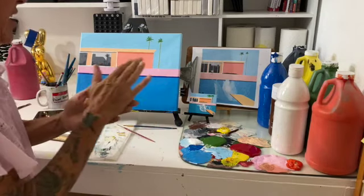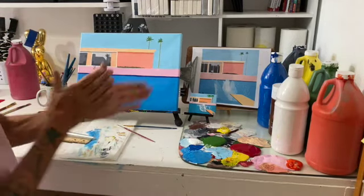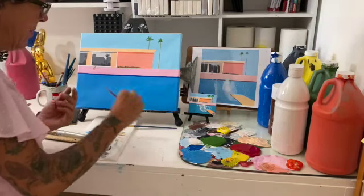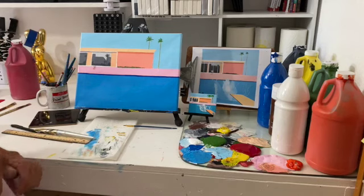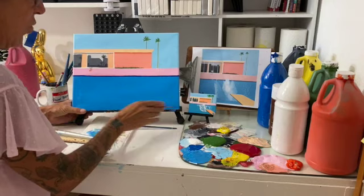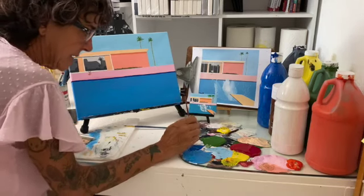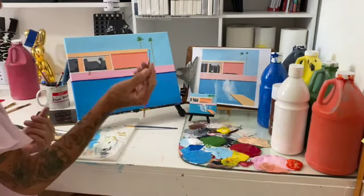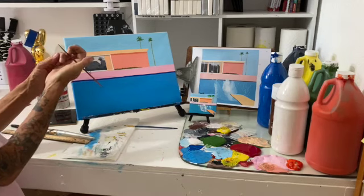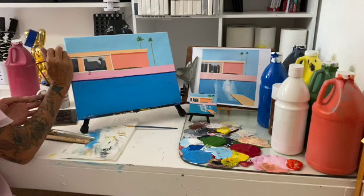So the first place we're going to get started with the white, we're going to start at the top, and we're going to do wherever we need white, and we're going to move our way down. Are you ready? We're going to go all the way along the top edge of the building with white. So let's do that. I have my paintbrush really small. The edge first. You might have pencil mark left, and this is where you want to go over that pencil mark.